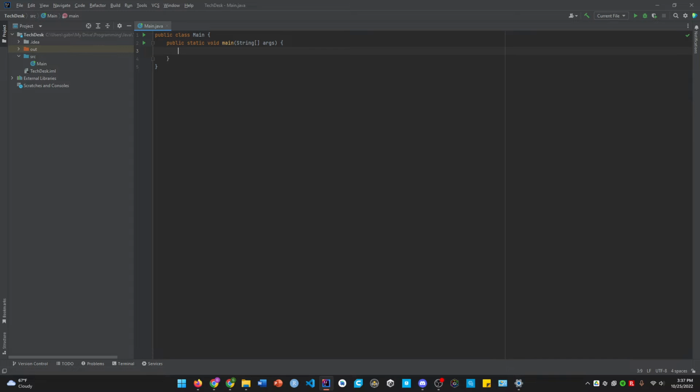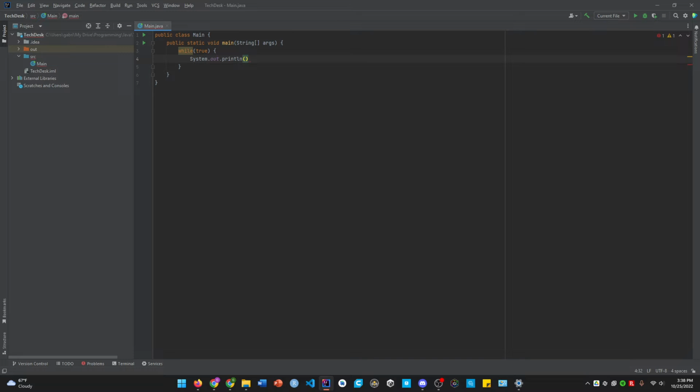false. So with a standard while loop, the syntax would be while, parentheses, curly bracket, and then inside of the parentheses you put a condition. So the condition could be anything, like you could put true directly. This would be an example of an infinite loop, which, as you can see, would print out the same thing over and over, or repeat whatever function you put in pretty much infinitely.